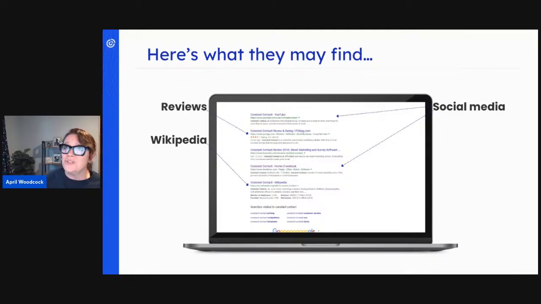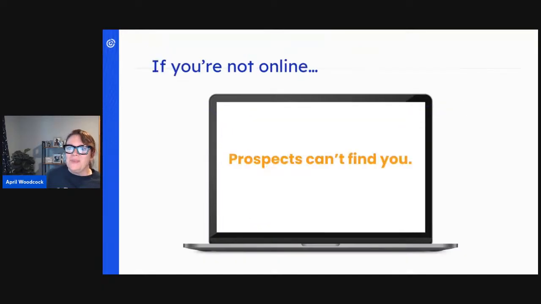The big thing is knowing this is happening. If you're not online and not monitoring what's happening online, your prospects can't find you, or they're finding you and it's not accurate information. So being aware of these online directories and how search works in Google is very important for you to understand, because it will make a difference in making sure that people can find you, number one, and then that they are finding accurate information about you and your business.